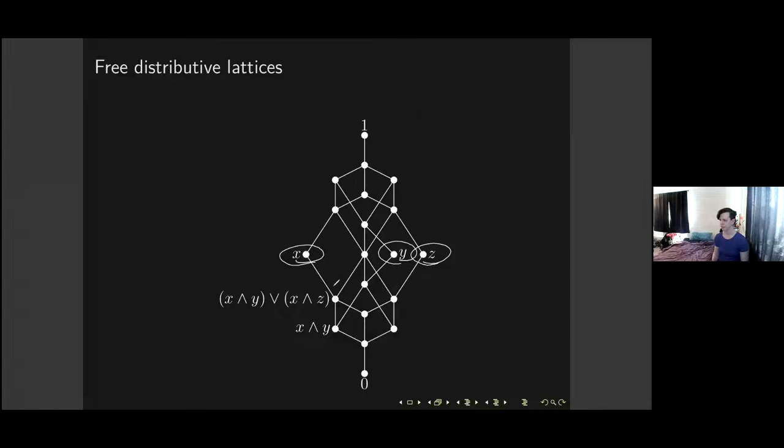So for example, we can actually see in the picture here, this particular element is below both X and Y, and actually anything else that lies below X and Y has to be below this. So this is X meet Y, or the greatest lower bound of X and Y. And then we can see that this element here will be X meet Z. And so this is X meet Y join X meet Z because it's the least upper bound of those, and so forth. And if you do that, you'll see that you can make exactly 18 things.